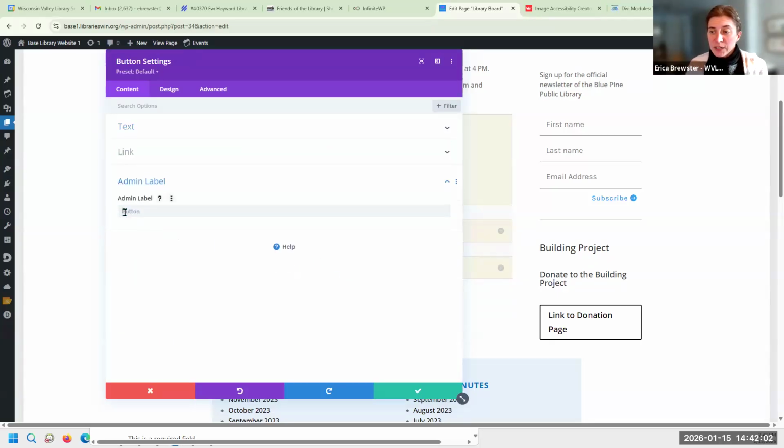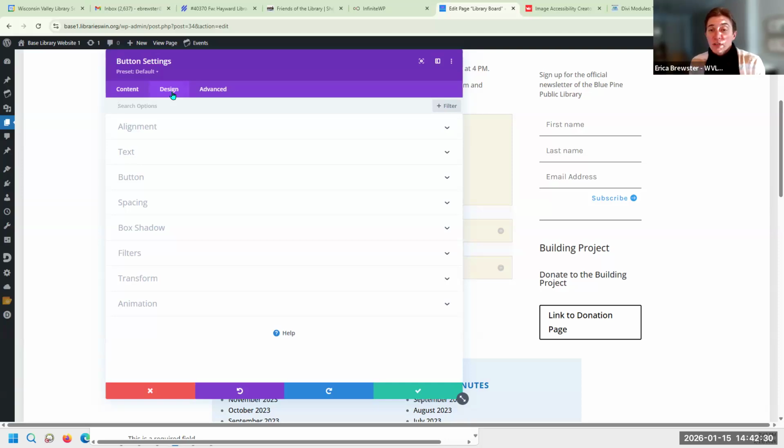And then I have my button in my admin label, and I'm going to label it for myself. I'm going to go "donation button." And under design, this is where I get to have a little more creativity with Divi, but it's also the place that I know most people get very frustrated in that there's so many choices to make about button designs that you don't know where to land and where to choose.